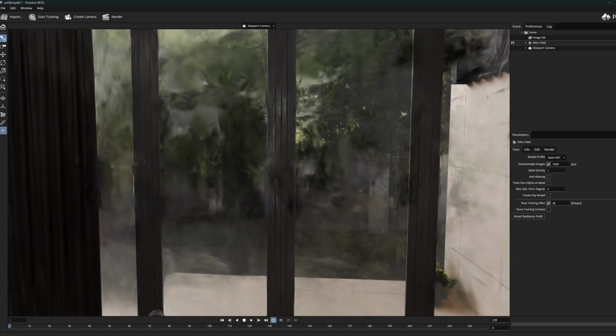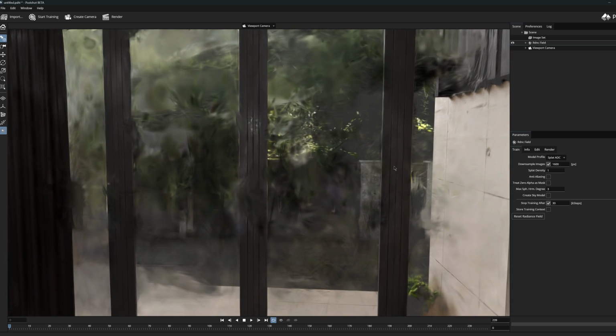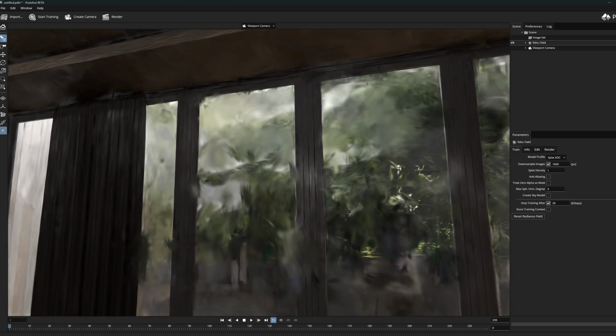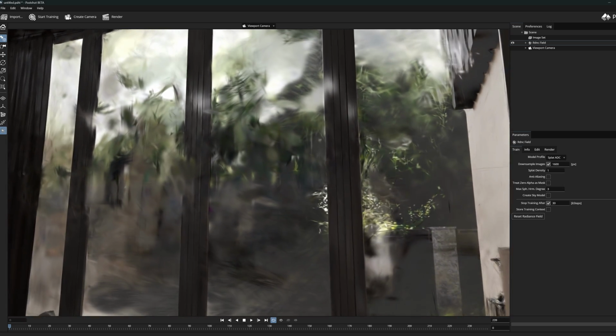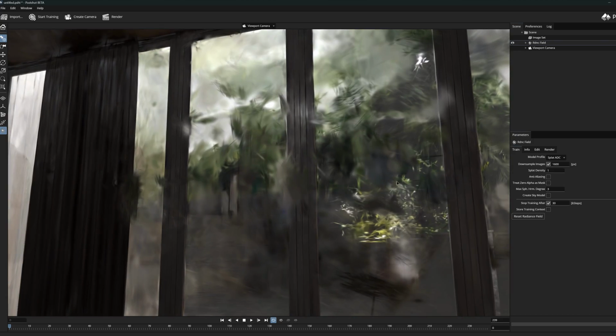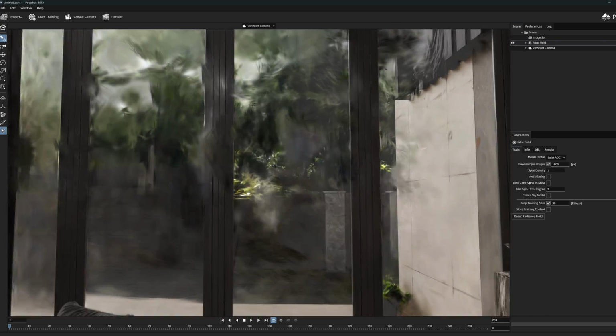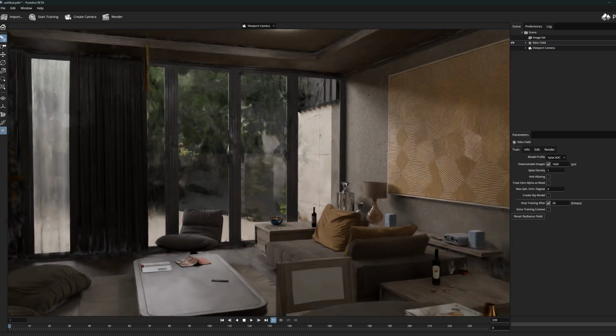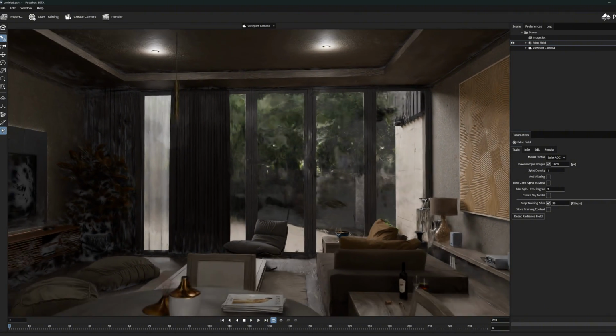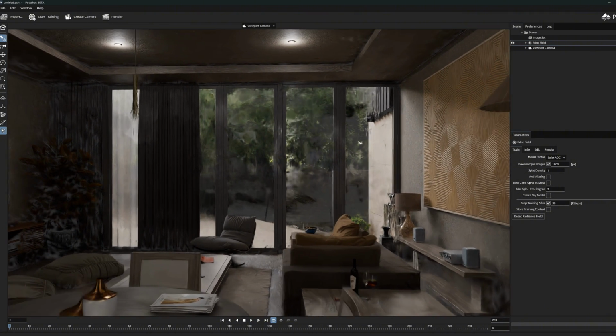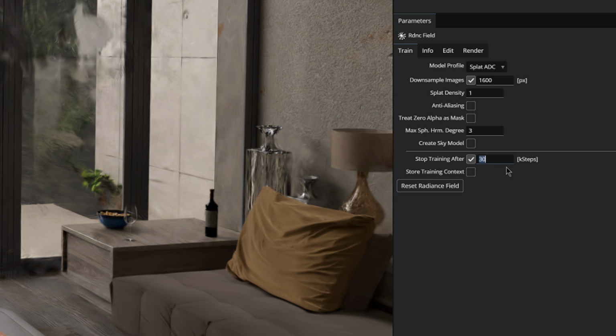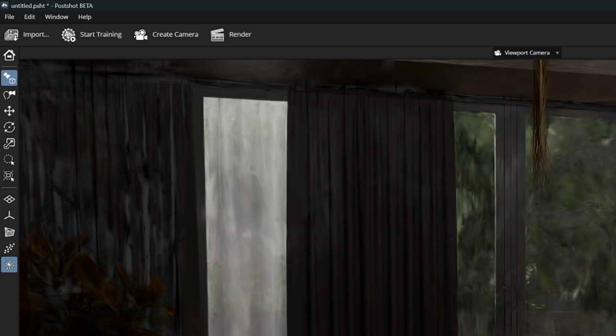And also the landscape visible from the windows seems to have stuck to the surface of the window itself. So the training needs to continue. A model of this size should have time to develop into the complete model at about 80K iterations. So we have to be patient and let the training continue.